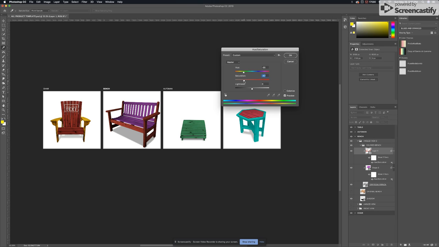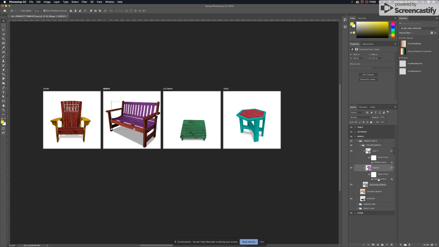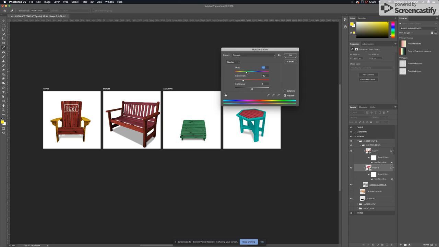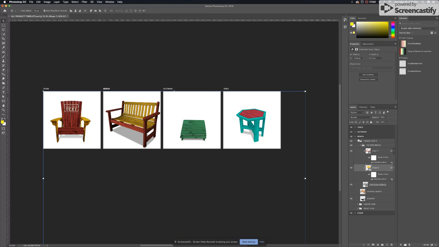What's great about doing it this way is you can visually double check and make sure that your colors for your mock-ups are all going to look universal. A bit more golden. Right, and then we close that down.